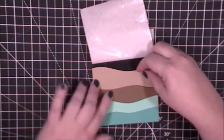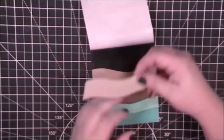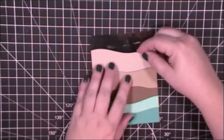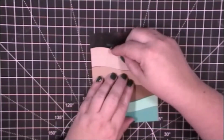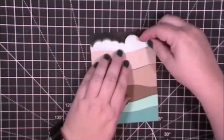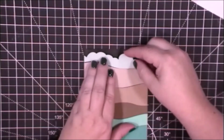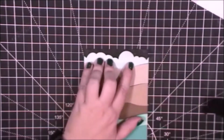And that is the beauty of using these dies and cutting them their full length before I trimmed them down. I had the ability to make sure that I was trimming down the pieces that really would nestle together well. One thing I really like about the stick-it adhesive is that until you burnish it down and rub it in really hard, it's not super sticky, so you can reposition.